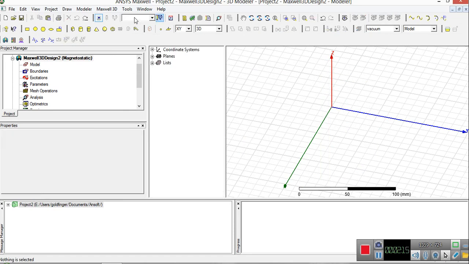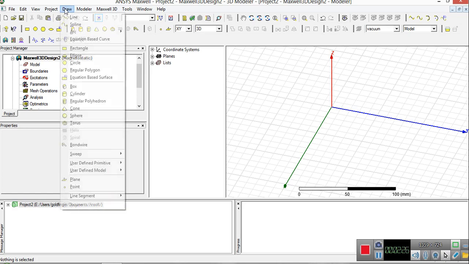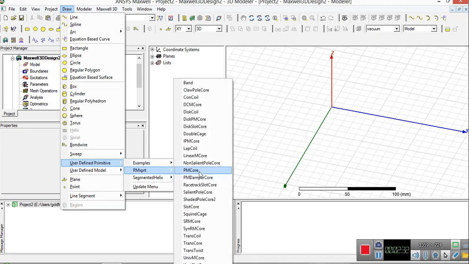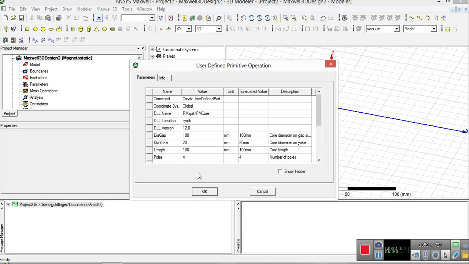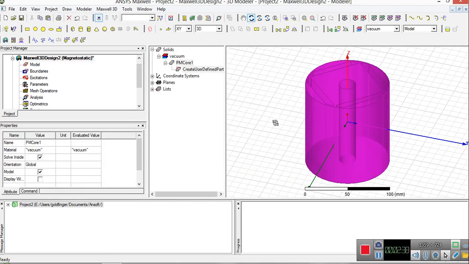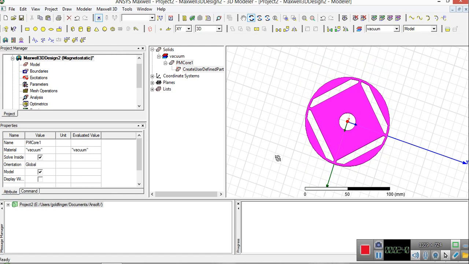Or if I press Ctrl Z, that will go one step before this step. If you go to User Defined Primitives and select, for example, PM Core, you can see something like a rotor.